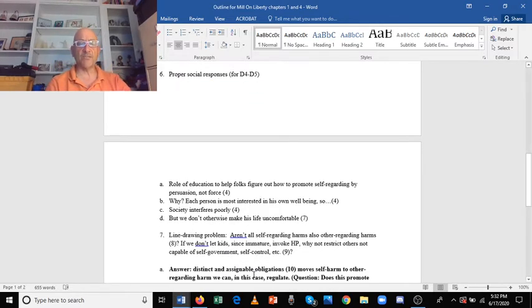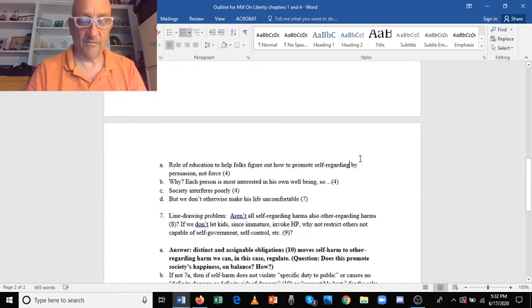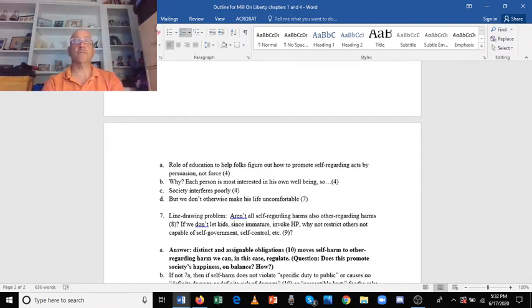So what Mill says here in section 4, and you can look at that in the text, is education should promote the self-regarding behaviors, right? Self-regarding, I should have said that in the outline. I'll update this later. Self-regarding acts, or, yeah, acts is fine, by persuasion and not force. So I should try to educate people, whether I'm in St. Ed's or not, about why smoking is bad, right? What it does to your lungs and your health and so on, especially if you're an actor or an athlete. You're not going to perform at peak performance with smoking the way you might do.